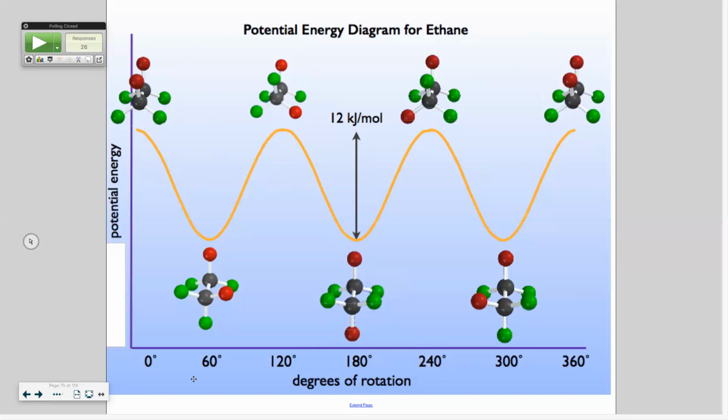And so what we've done now is we have connected them with a little graph. See how I got that? It looks kind of like a sine wave, would you agree? Now what we're going to do is put groups on. We're going to change it up a little bit.